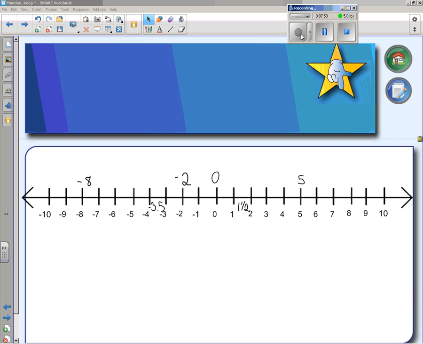I have put the answers up on the board for you. If you didn't get them in the right place, I have another link that I'm going to put on Edmodo for you that's practice putting numbers on the number line. You might want to use that if you have a spare 10-15 minutes, because without that skill, the next few lessons are going to be very, very difficult for you.